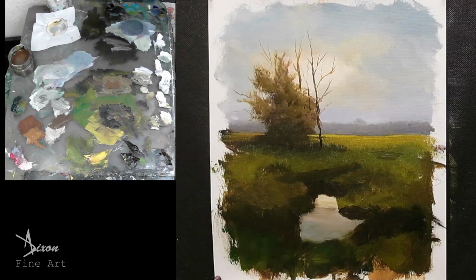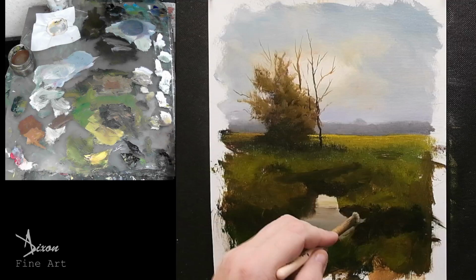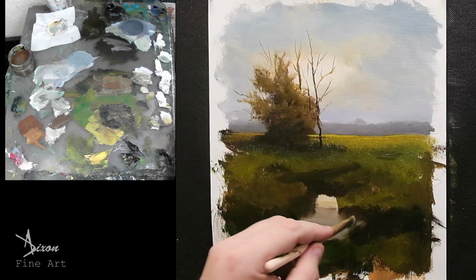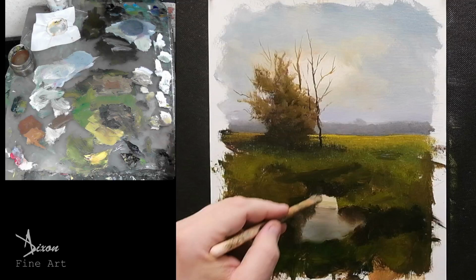I'm going to mess around with the reflections here for the moment. I just want to soften the edges of them. Look at that. These wee brushes are brilliant for doing this. It just softens the edges of these. Now that's that reflection. It's the way the tree is coming across here. That's nice. It's not bad now.